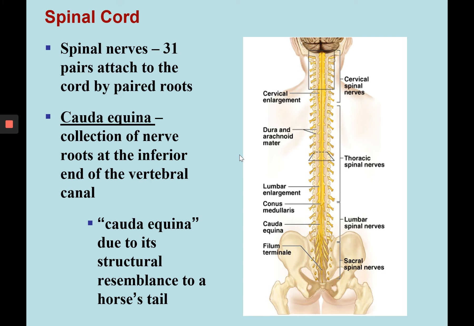There are 31 pairs of spinal nerves attached by paired ventral or dorsal roots to the spinal cord, emerging from the spinal cord between the vertebrae. Each nerve emerges in two short branches or roots: on the front, the motor or anterior root, or on the back, the sensory or posterior root. The motor roots carry commands from the brain and spinal cord to other parts of the body, particularly to skeletal muscles. The sensory roots carry information to the brain from other parts of the body.